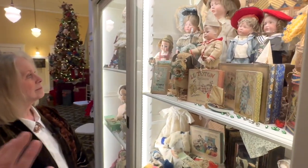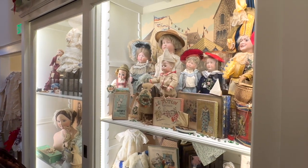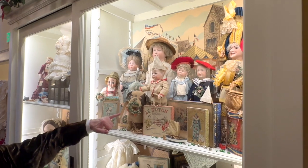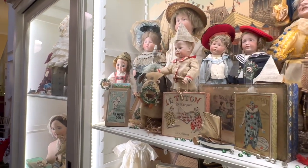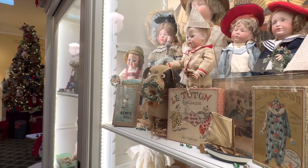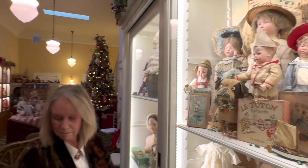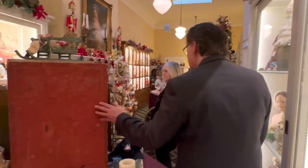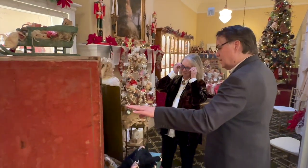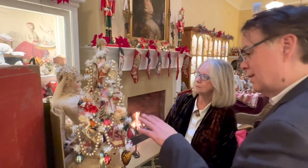And again, we didn't want to take away, you know, putting a tree in there, then the kids would have to go. So there is a decorating committee. Look how cute that is. And I would never throw away a little loose bead because sometimes you just need that pop of color. And it's lovely. And then we have another of our antique trees. I'm not going to show you the houses because that's going to be the night before Christmas. And this is an 18th century house, so it'll be decorated.